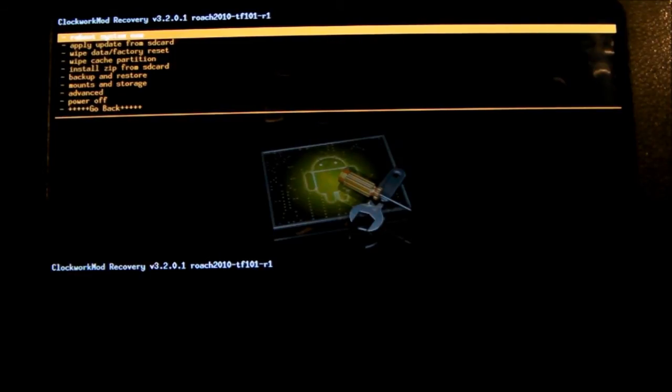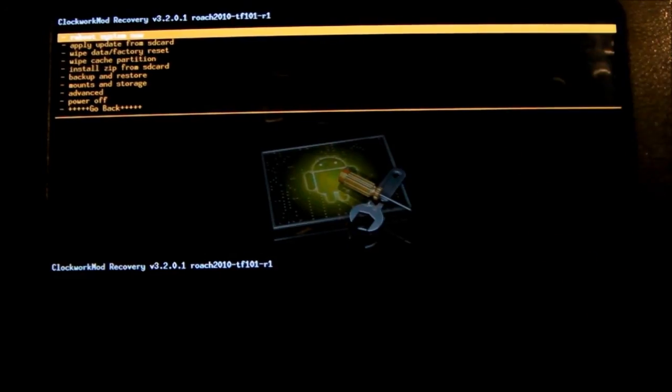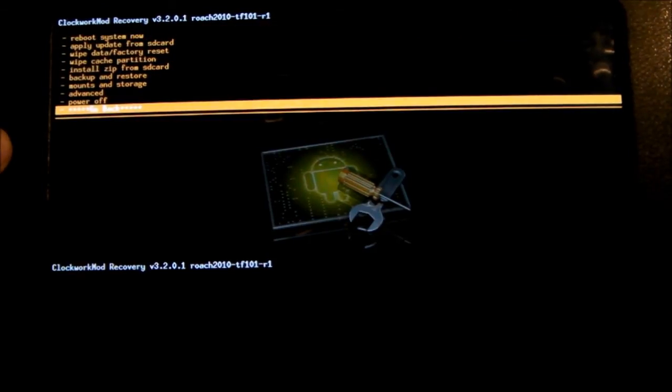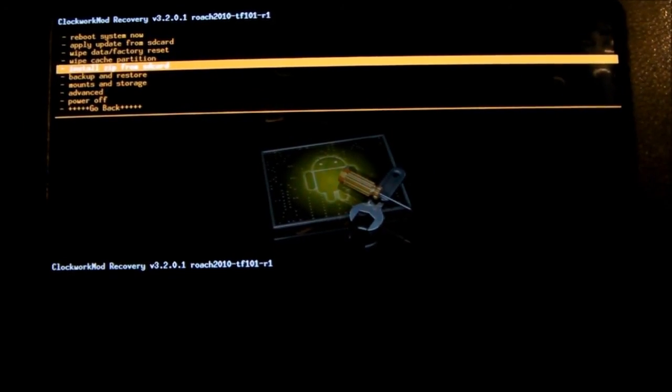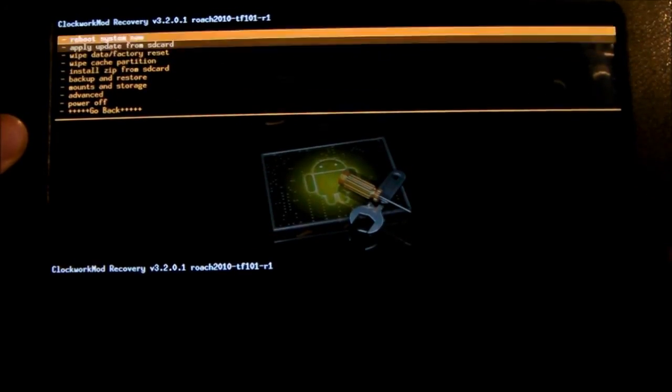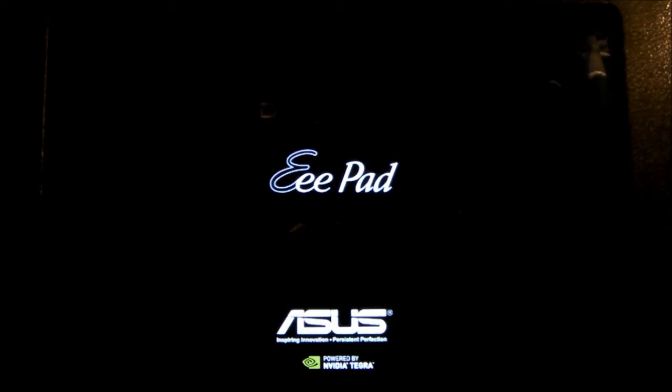But keep in mind, if you unroot it or if it gets bricked and you decide not to root it again, you don't have Clockworkmod recovery, so you can't actually restore that. So basically, I just showed you how to install Revolver, but any other kernels and any other ROMs go usually the same way, but make sure you read the instructions anyway, because some of them may be slightly different. Some of them may have other files you have to do.